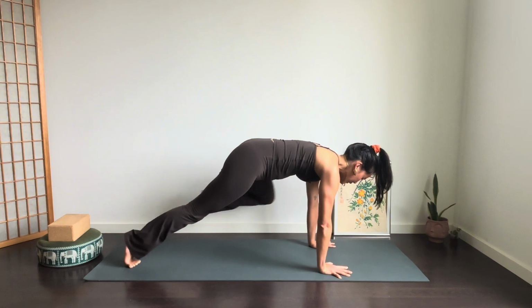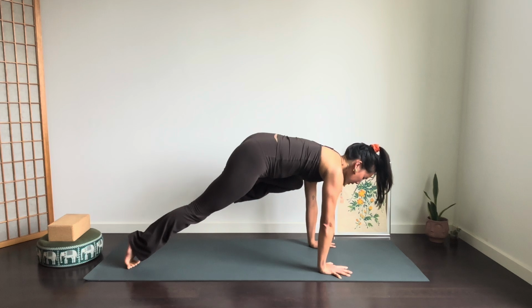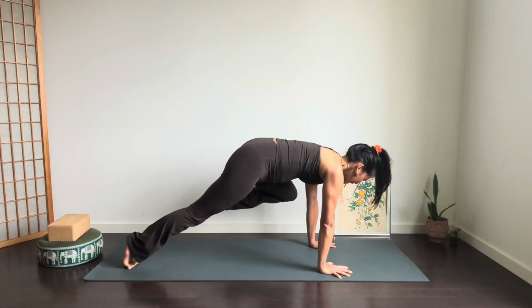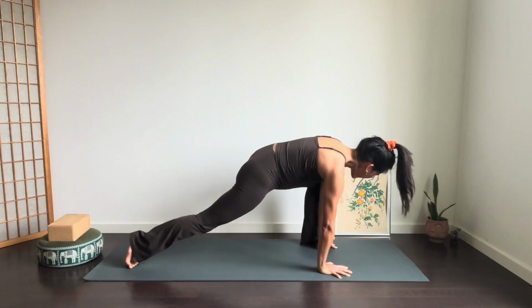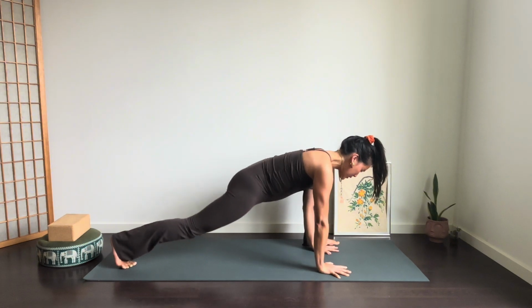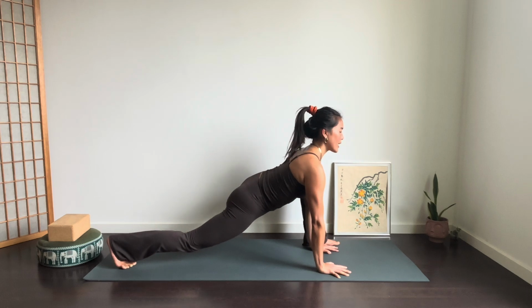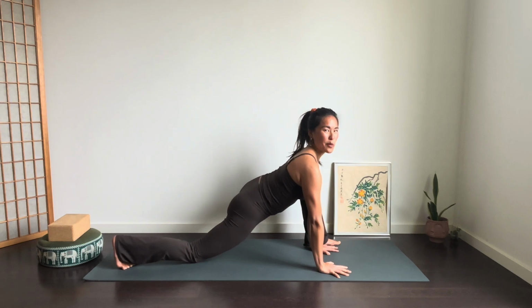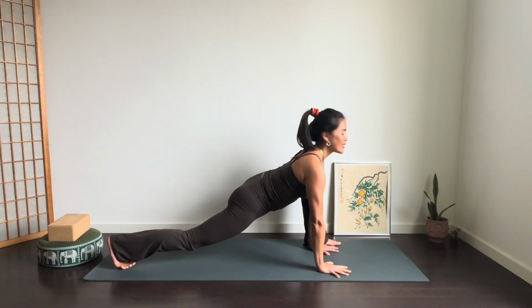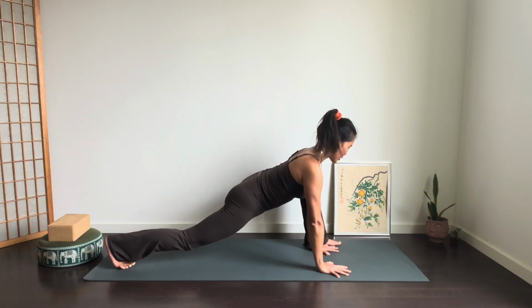Inhale to bring that left knee against that armpit as far as you can. We hold it here. And we exhale, we bring it on the outside of our hand. Lizard pose. Bring the hips down. Always option to bring that knee down. Notice left and right, the difference.